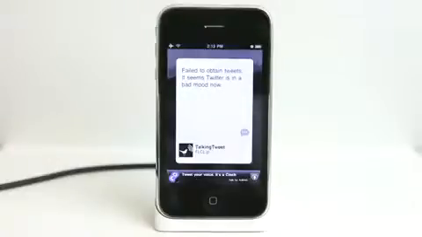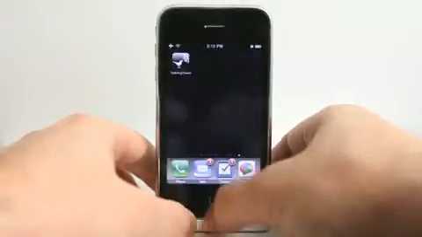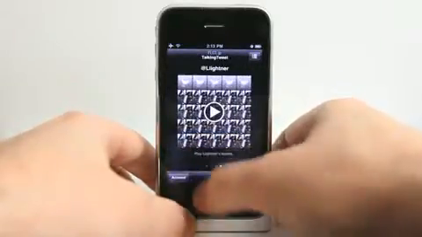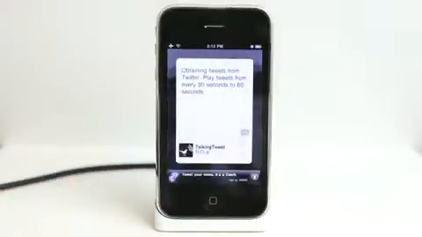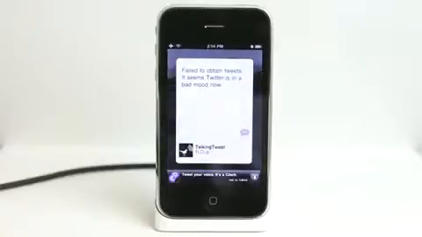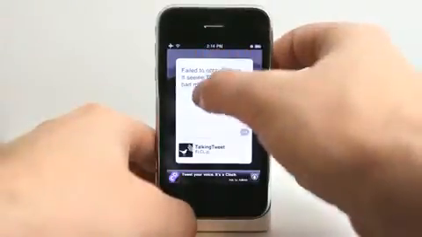I also may have reached my limit, my ping limit for that specific username for the hour because I've been testing this app a lot. Let's see if I can get L Lightner to work. Obtaining tweets from Twitter. Play tweets from every 30 seconds to 60 seconds. So actually being able to listen to Twitter messages, especially even on a user level, allows me to kind of keep up with what's going on with those users, which is really nice. Failed to obtain tweets. It seems Twitter is in a bad mood now. Now, I guess it isn't going to work for me, which occasionally does happen.